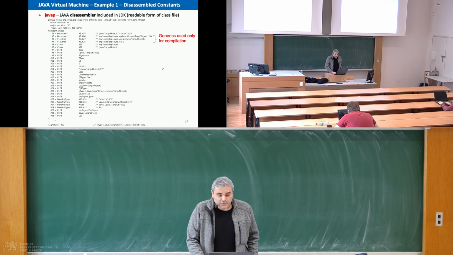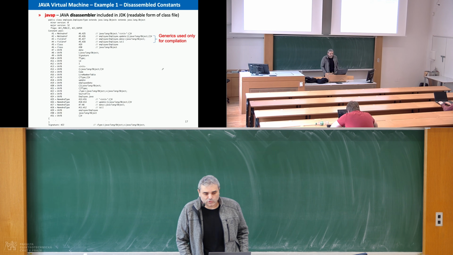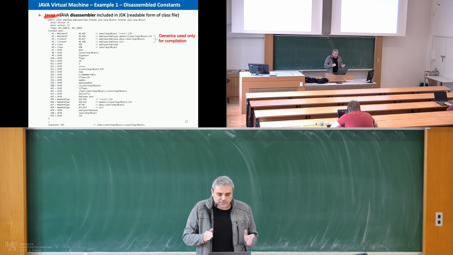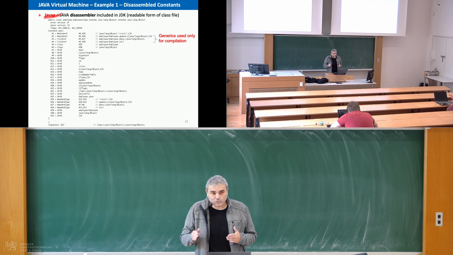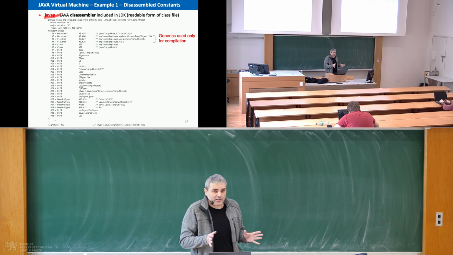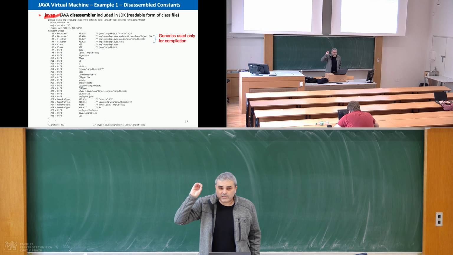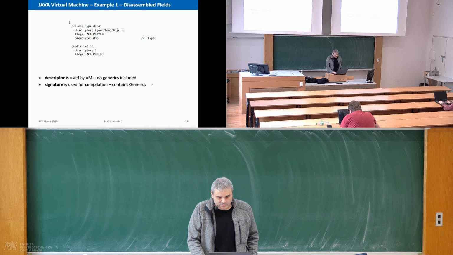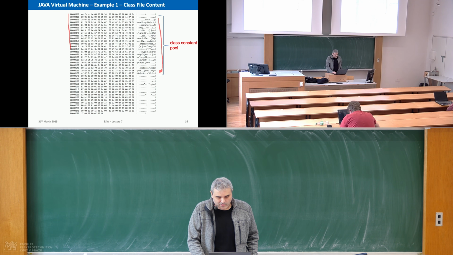There exists a disassembler. That's the tool which is included in every development kit in all versions, javap. And you can use that to just disassemble binary form into human readable form. It does nothing else than just rewrite binary information into human readable form. So if we use this disassembler on our example here, this is what you will see. So let's move to the correct place.